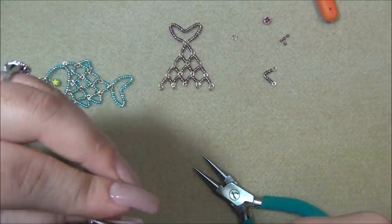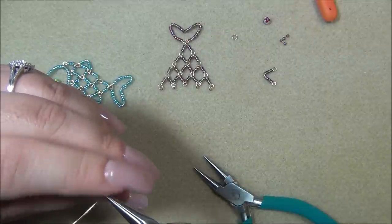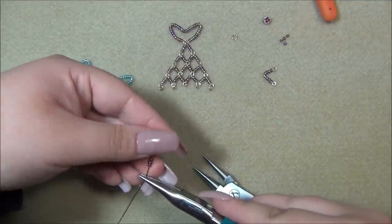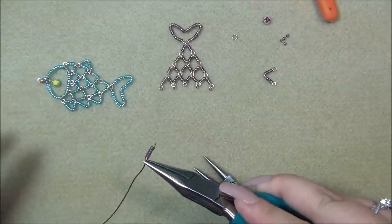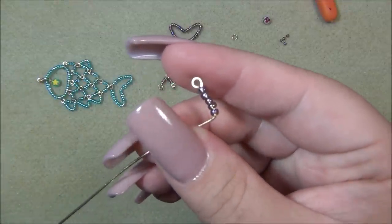Okay, boy, I'm bending the wrong side. It's okay, I can fix it. Apologize for the screaming bird. She seems to be losing her mind, which is causing me to lose my mind. Okay, there we go. 5.